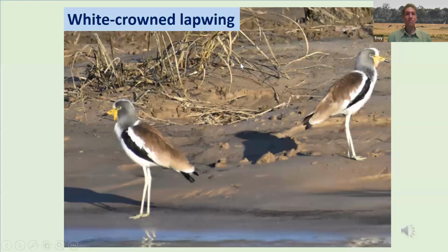Along the river are some pretty interesting species. This white crowned lapwing lives along the shores, and it requires a very sandy bank to lay its eggs. You see this depression behind it, where perhaps it was thinking of laying eggs sometime, but they carve out their territory. They're so dependent on the sand, and one of the unfortunate things is that a lot of rivers are getting dammed up, which can prevent the sand from accumulating on the shore. So their numbers have been dwindling as the rivers have been dammed up. Kind of a sad thing.